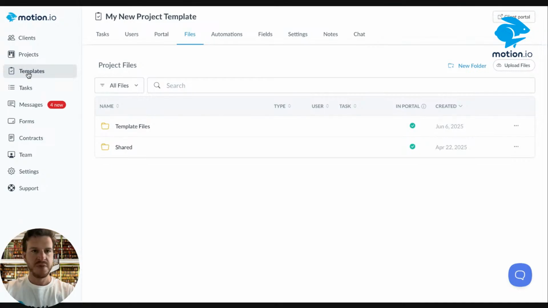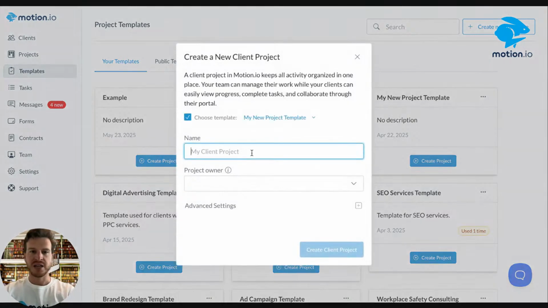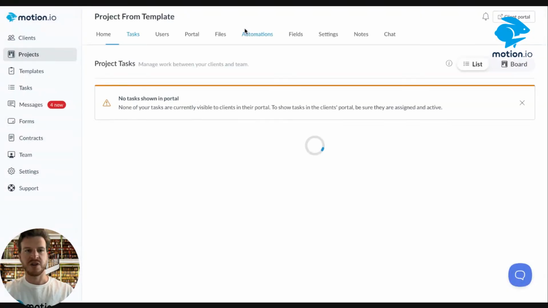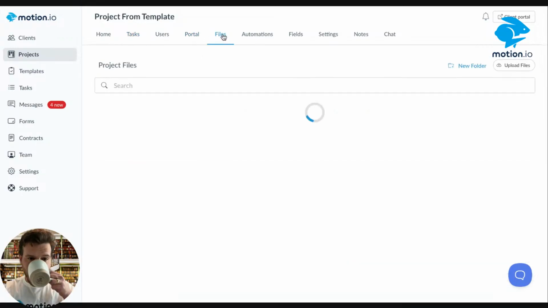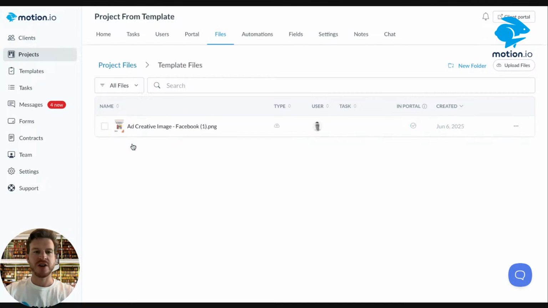What you'll see now is, when I create a project from that template I just created, and call this project from template, and click create, great, I have that template files folder I created, and within it, the ad creative image that I uploaded is automatically there for the client.